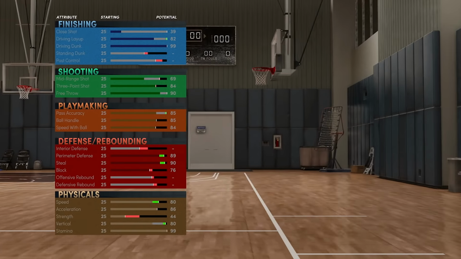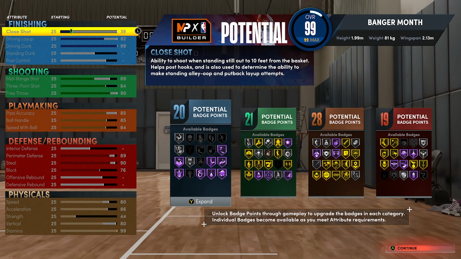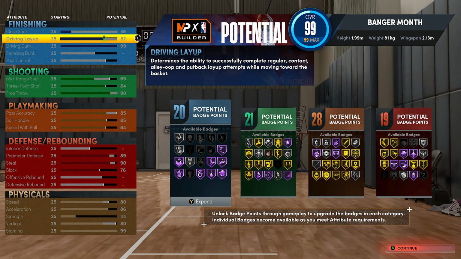So yeah, when it comes to the attributes though, you're going to have 20 finishing, 21 shooting, 28 playmaking, and 19 defensive. You're going to have a 99 driving dunk just like the last one. You have an 82 driving layup, which is higher than the last one, and that's going to allow you to get that extra badge point. But then when it comes to the shooting, you don't have an 87 3-ball, but you don't have an 80 either. It's right there in the middle at 84, where on the last one you only have pretty much silver. Now you're going to have some that's silver and some that's gold.